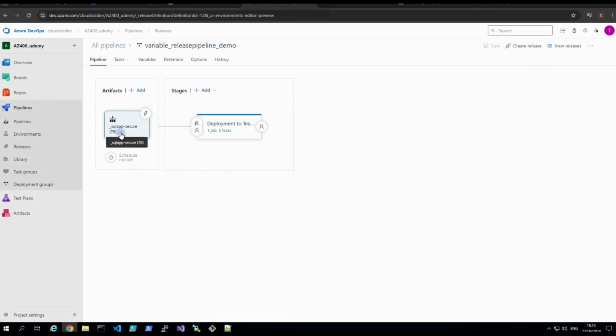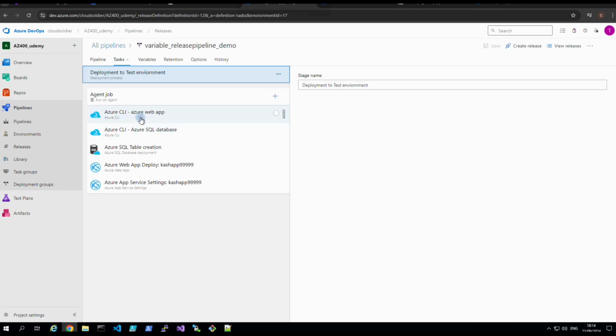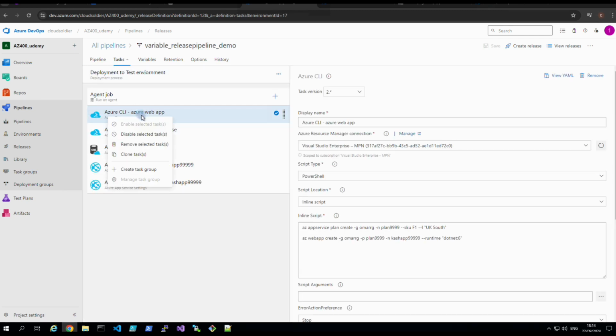Now you've got artifacts, and how many tasks do we have? We don't need these tasks because we're not creating our SQL app. We could have used that, but we already created it. In this one we created the Azure Web App using CLI, and SQL was using CLI. We could have done it that way, would have been easier, but we did it manually.